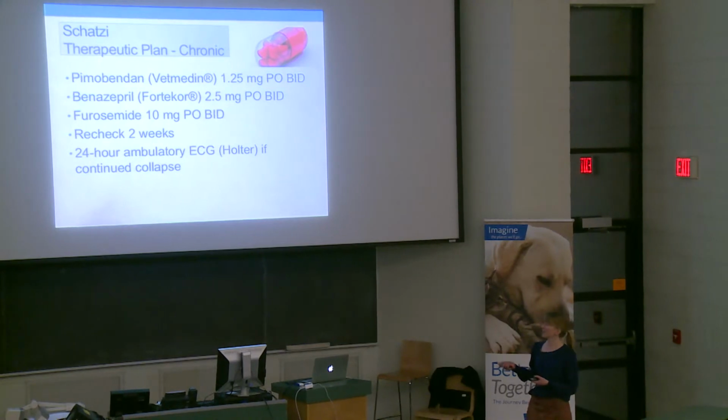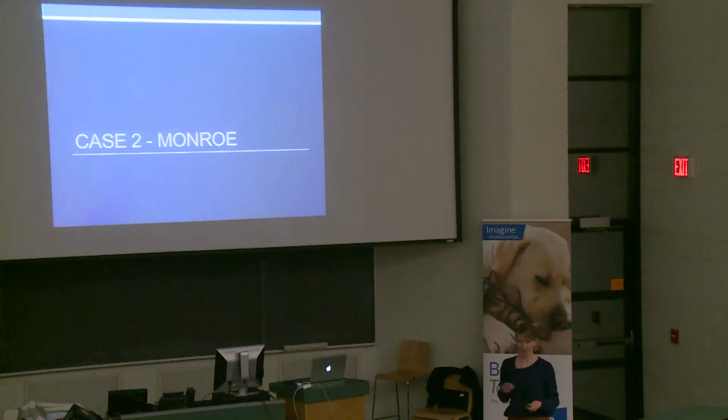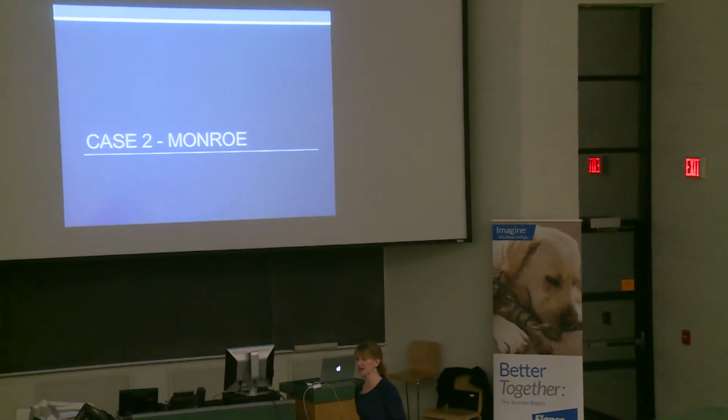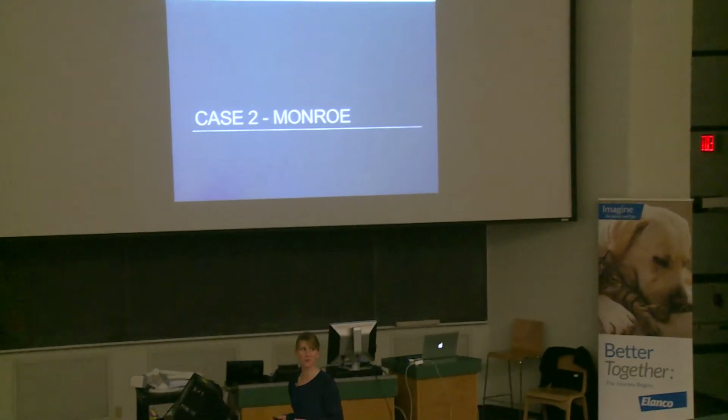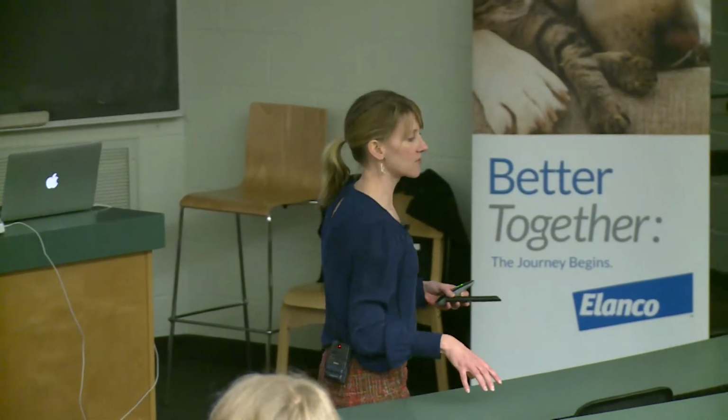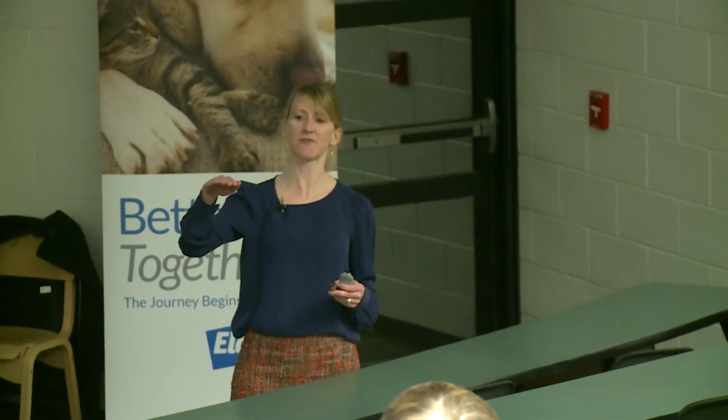Well, her story, I guess we're going to jump on to case 2, but I can tell you her story has morphed into the fact that she's represented a few times with additional congestion. So this has not held her. We've had to bump up her oral furosemide dose. That was kind of our first maneuver. We've done that on a number of occasions. And it seems that each new level she reaches, she'll cruise along there for a while and then boom, be back at our emergency with congestion again. So it really does beg the question, what factors are going on here to make her continue to have congestion?